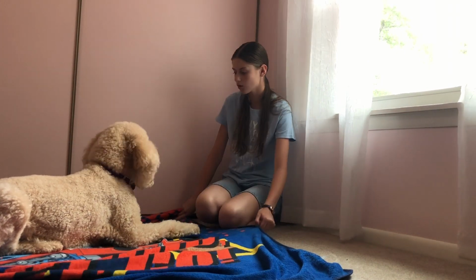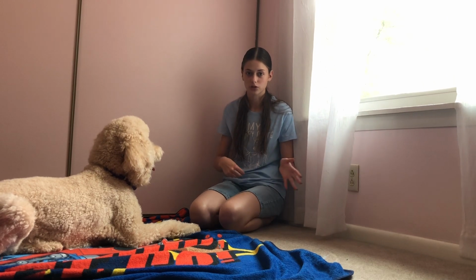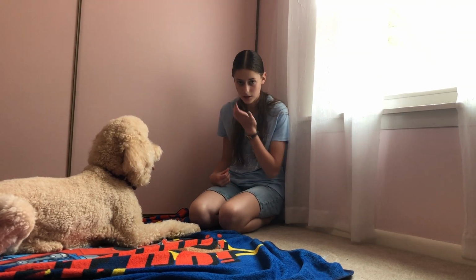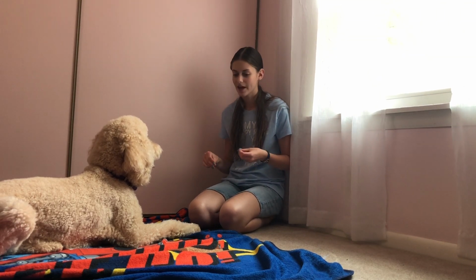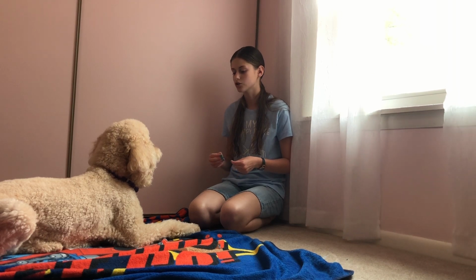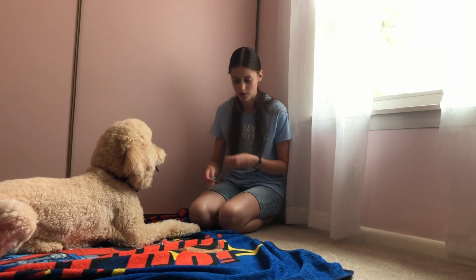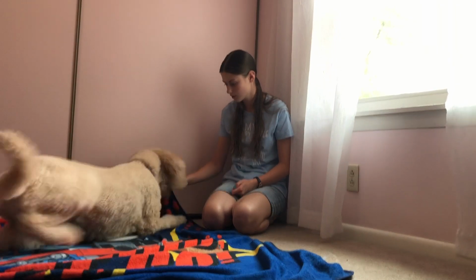So your dog may struggle with grabbing the blanket and going onto their side at the same time. They may grab the blanket, and then when you tell them to go onto their side, or my cue is belly, they might drop the blanket and go onto the belly. That's okay. You can reward them at the start for doing that, because then they're listening to your cues. But then you need to start to have them hold the blanket, and when they hold it halfway going into the belly, you reward that. And then you reward when they take the blanket with them in the belly by holding it in their mouth the entire time. Hold. Good.